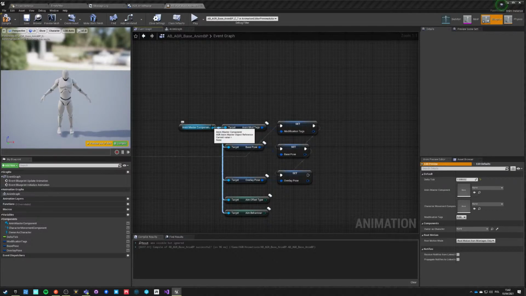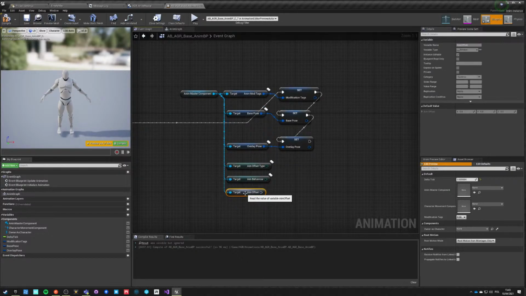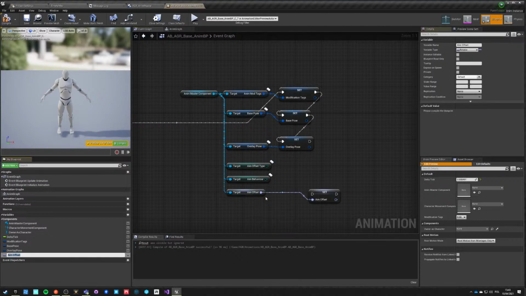We don't have speed anymore. You know what? We'll get this raw aim offset. We'll call it raw aim offset.